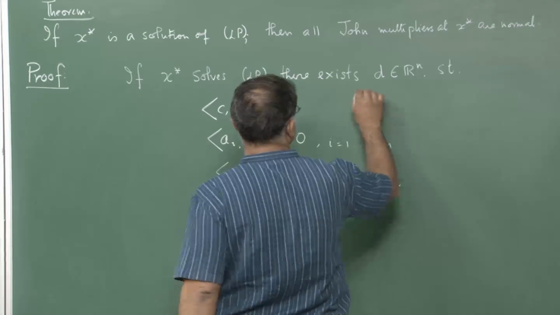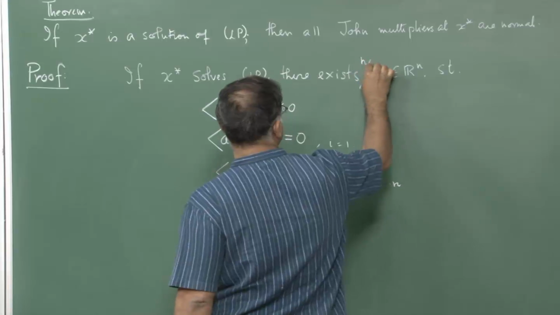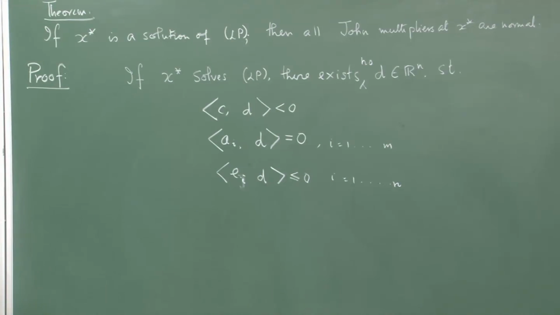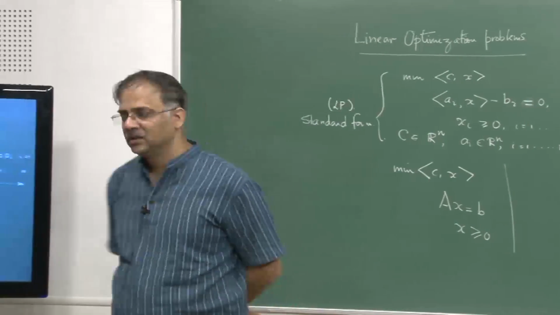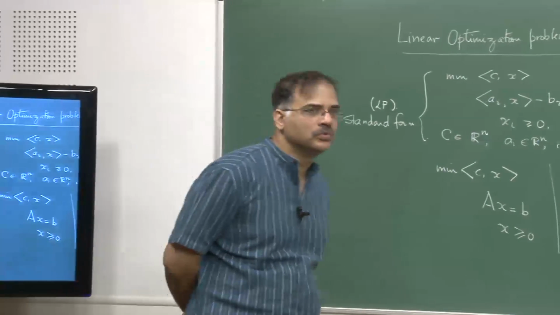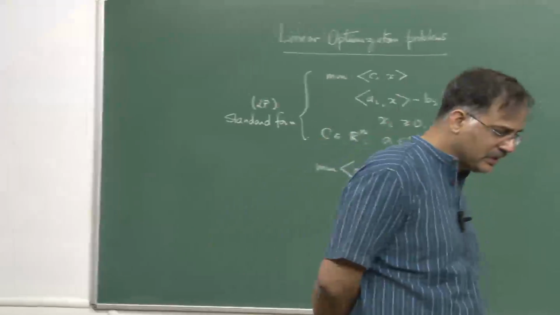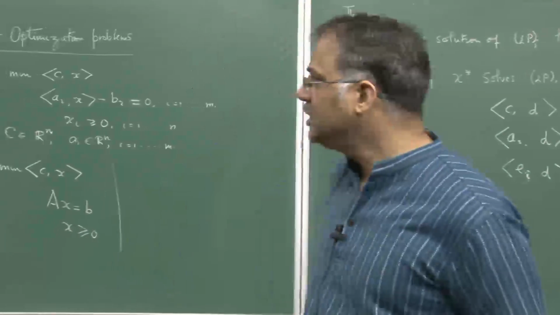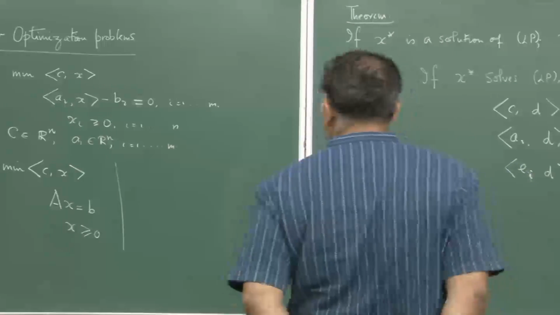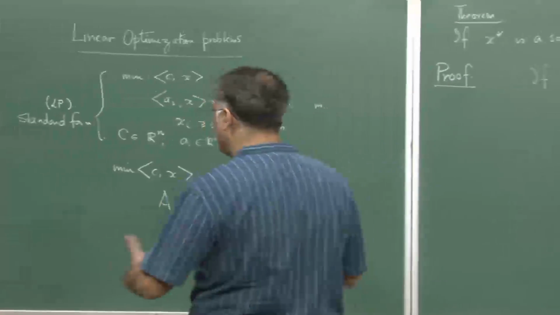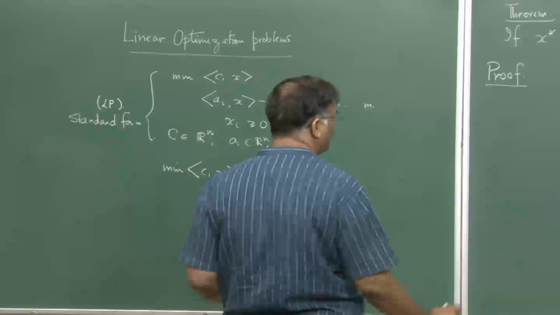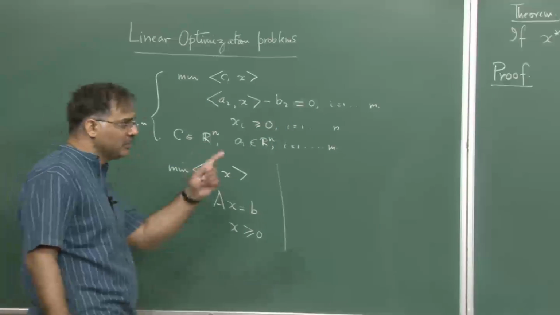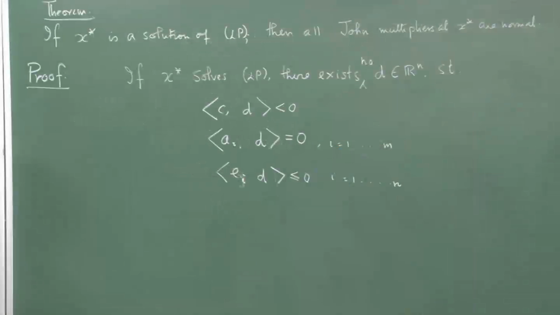Sorry, I made a mistake, there exists no d in Rn. So, what I am going to show is that there cannot be any d in Rn for which this is true. So, this would be the first system of Gordan's theorem of alternative that we did in the last class. Once you understand that, you can immediately know what is the final system that we are going to write. So, let us start by proving this fact.